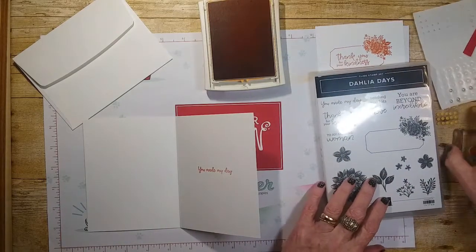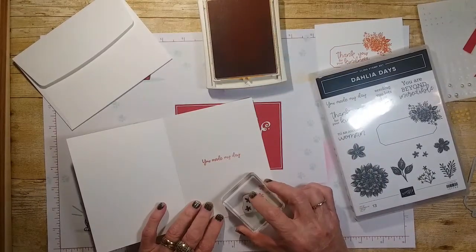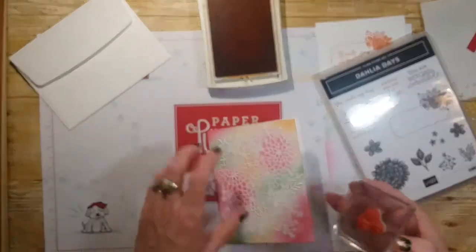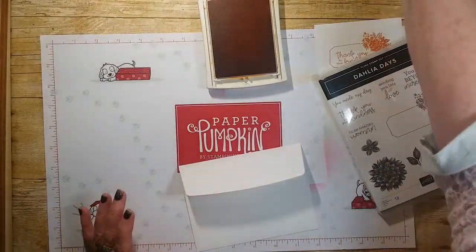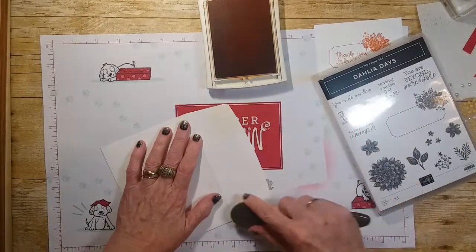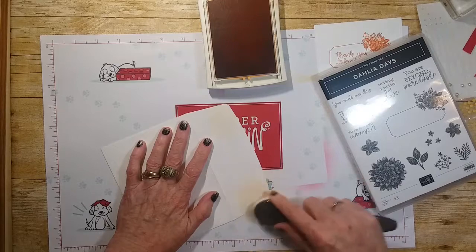All right, I should have brought some more blocks here. I've got this video set up in my other room and I didn't bring blocks to do any others. But let's see what we can do. Oh, I don't want to put it too far. We can take the sponges we used and we can drain what color we have left on these. Actually, I can get a little bit more orange because it's open.